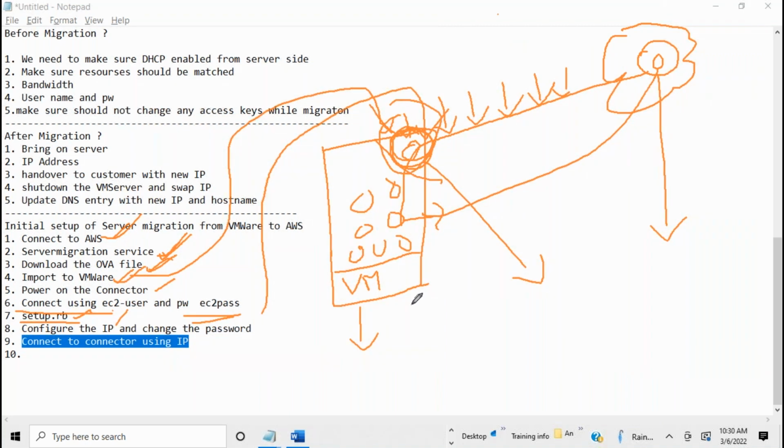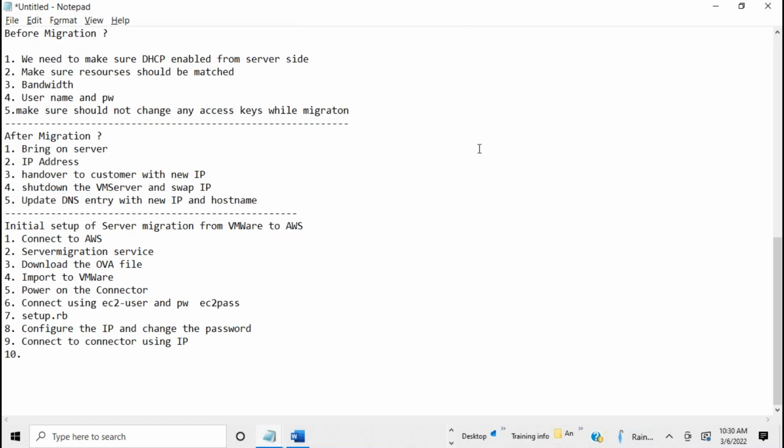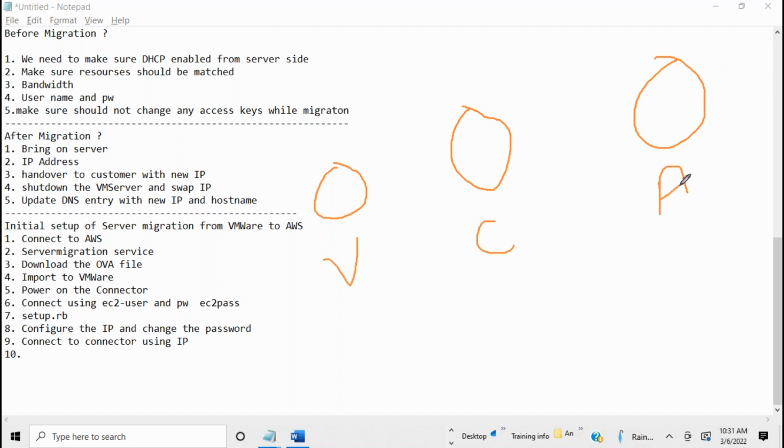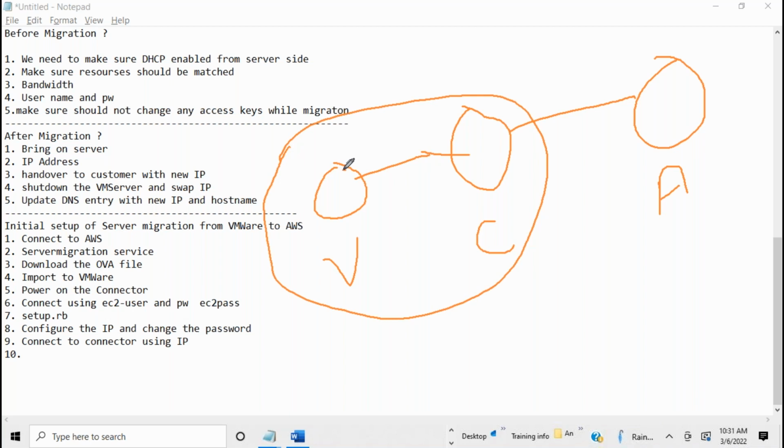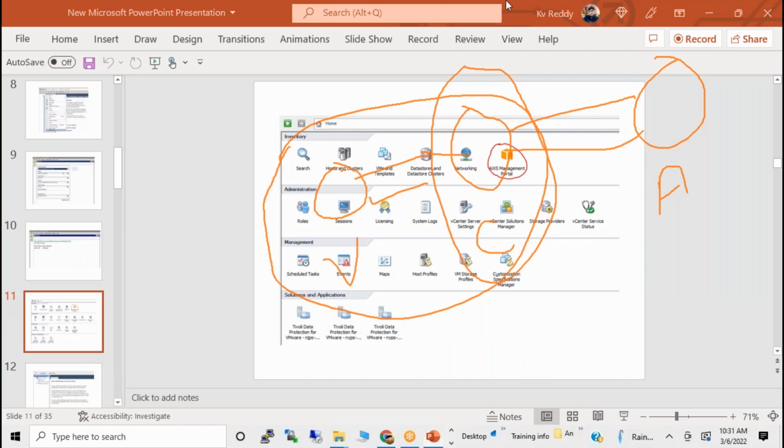We are working on the connector now. We'll discuss what we can do in VMware and what we can do in AWS while configuring step one. Once you connect to this connector, we need to configure it. The connector is in between, so it should understand both your VMware and your AWS. It is part of VMware, but it should still be configured to understand what my VMware is, what my AWS account is, which account to migrate to, and everything you need to configure in this connector only. You understand? If you understand, go ahead. Any questions?